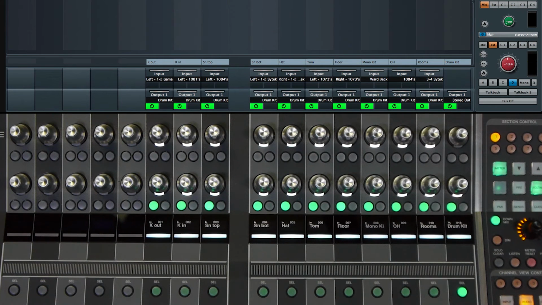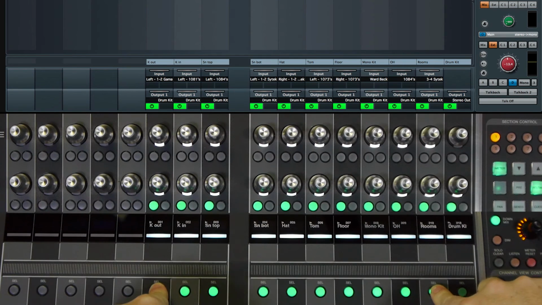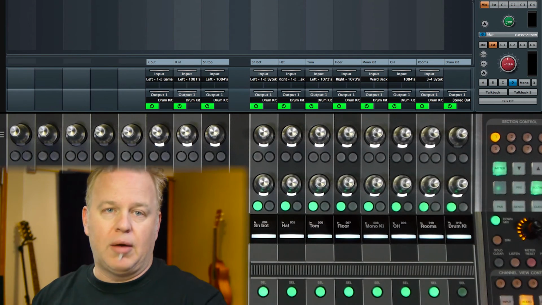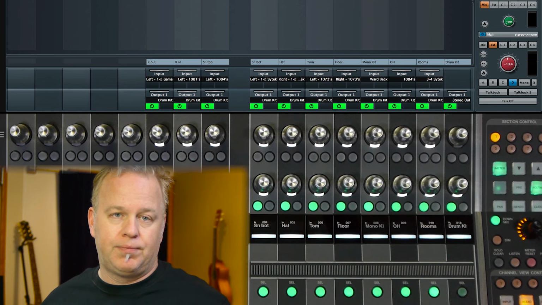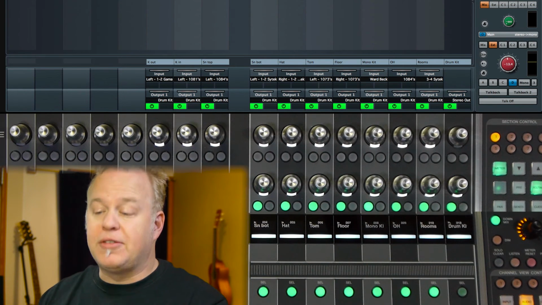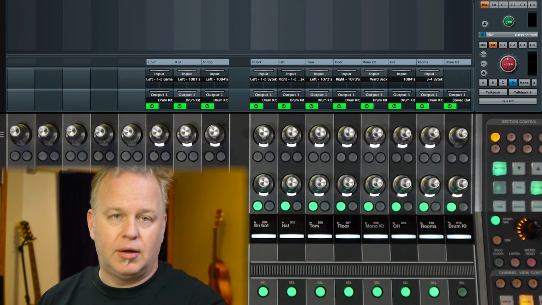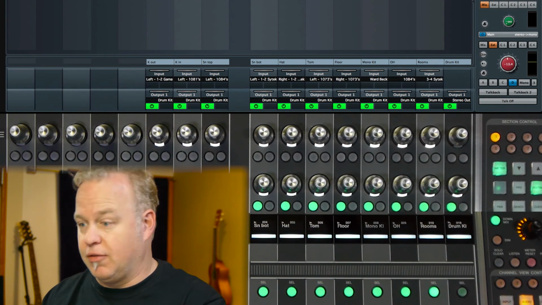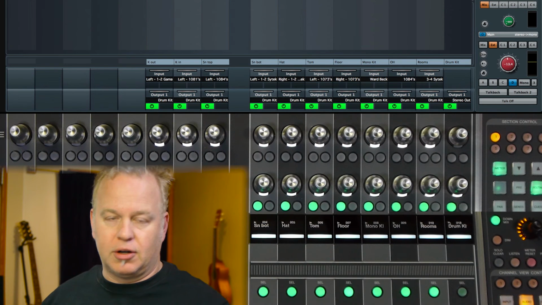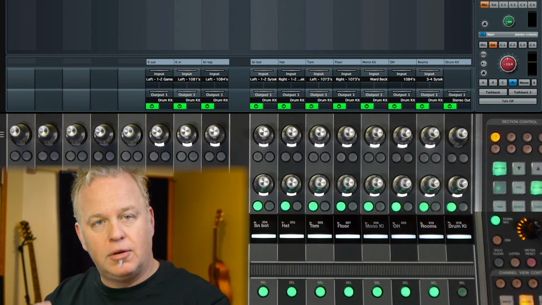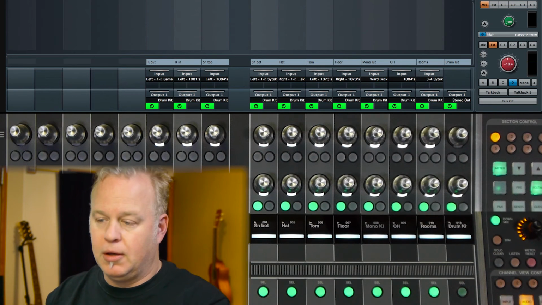Now there you go. I have the drum kit group, and all of these channels are routed to the drum kit group. That was all in one step. This makes it very easy to create a lot of subgrouping in your mix without a lot of hassle. Even if you have tons of tracks that are going to go to a subgroup, you can just select them all, add group to those selected channels, boom, it's done.